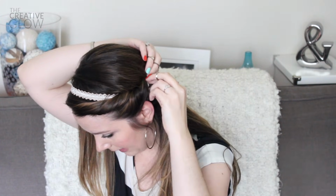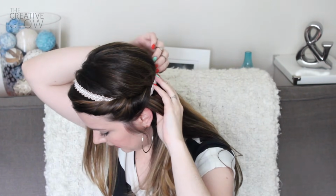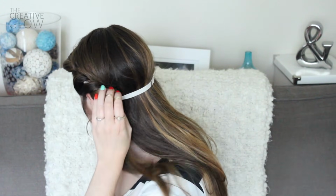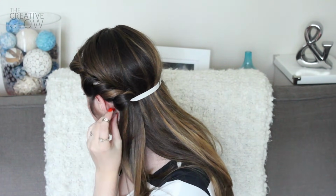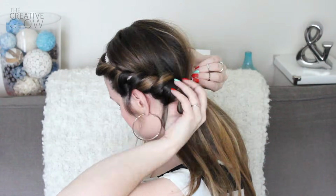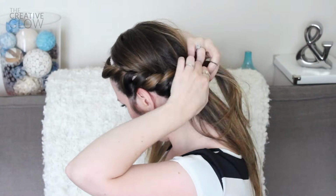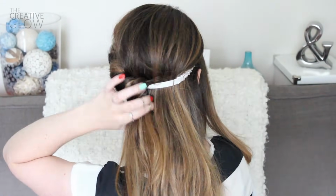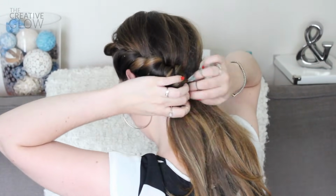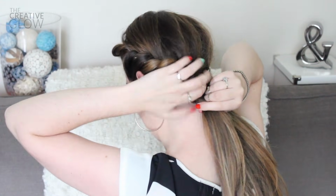And then you're just going to keep grabbing sections of hair from underneath and wrapping them around all the way down to the center in the back of your headband. So as you go down, you can start grabbing slightly larger sections of hair. And you're just going to leave this piece of hair falling down.